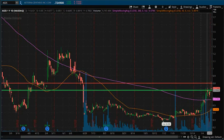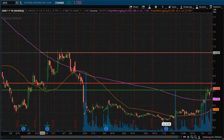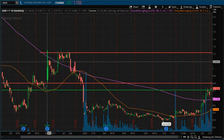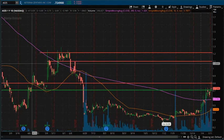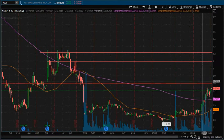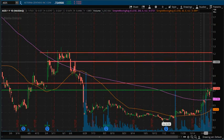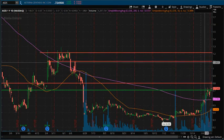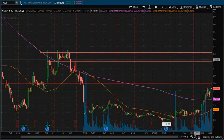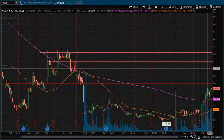And if you are getting around the 70 cents area, definitely the next area of resistance is going to be right up here at the 120 area. And you could even say 110 here could also be an area of interest. So 110 to 120, you're looking at a nice 60 to 70% return right there. These could always be your first price target areas, meaning you could take off maybe a third of your position size, maybe half of your position size, and leave the rest on to hopefully make more gains. But at least you are locking in some profits there.